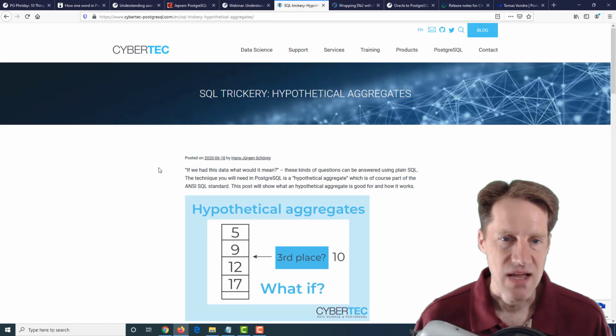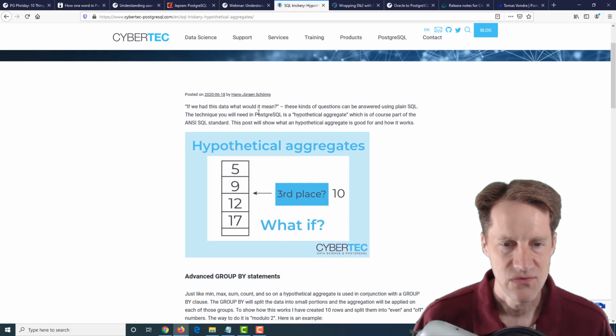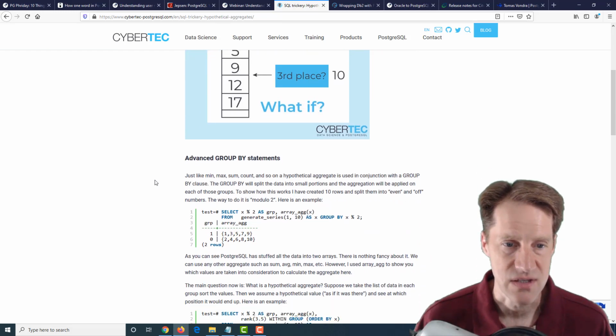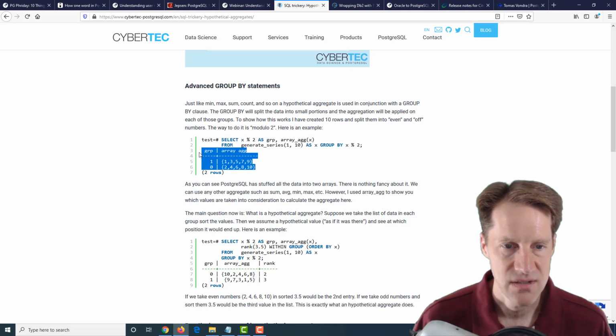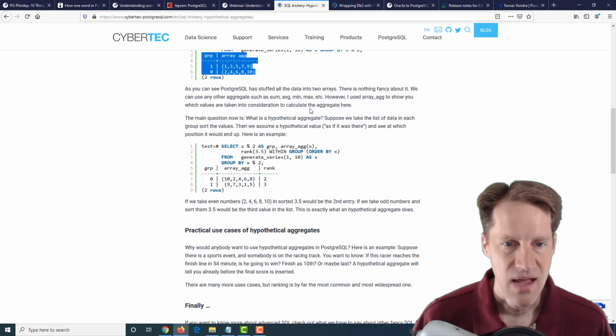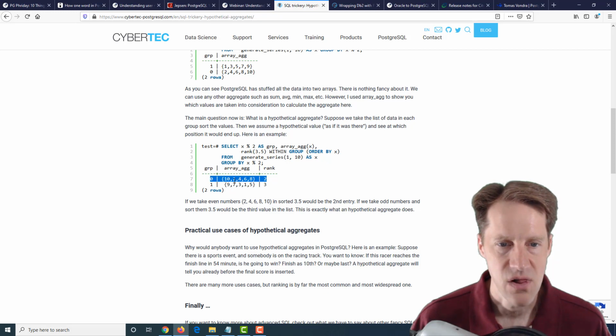The next piece of content is SQL Trickery: Hypothetical Aggregates. So basically they're asking the question, if you had this particular data, where could it go in a particular number series? Here they are doing a query that generated this series of aggregates and split it into two rows, and then ask the question, if you had a number, say 3.5, where would it fall in the order to rank here? If you look at this series of numbers, a 3.5 would fall after the 2, so it would be in the second position, or a 3.5 in this series of numbers would fall after the 3, so that would actually be in the third position.